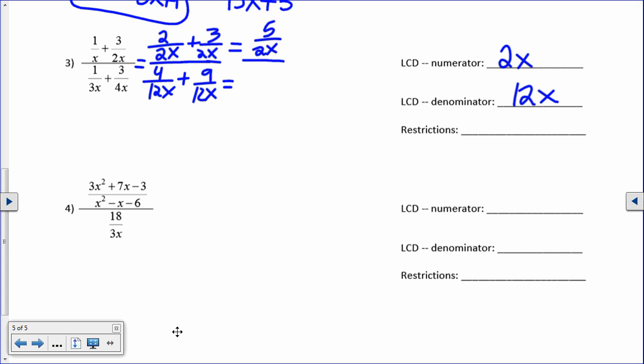Everybody see how I work with the denominator there? Okay, now I need to combine them. 4 plus 9, 13. Yep. Now remember, you don't need to have the denominators the same top and bottom. You can have different denominators in the numerator and the denominator for division. Right, so when we do division, what am I supposed to do, the KCF.